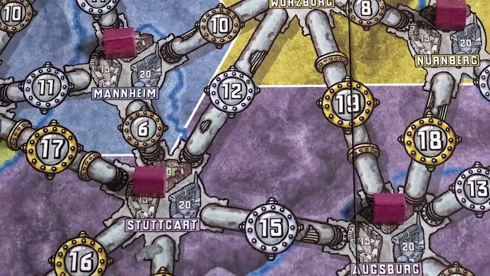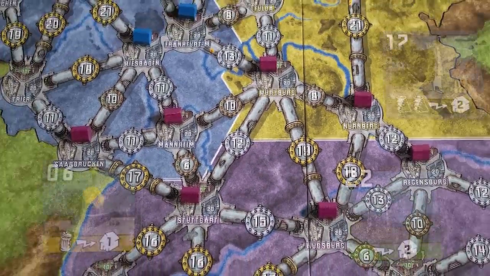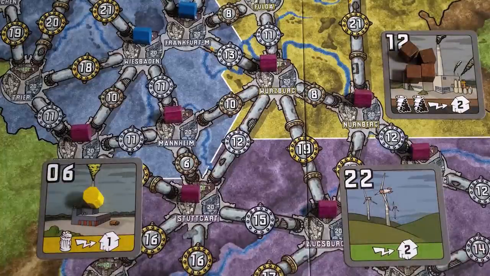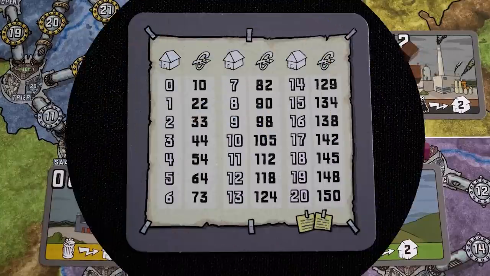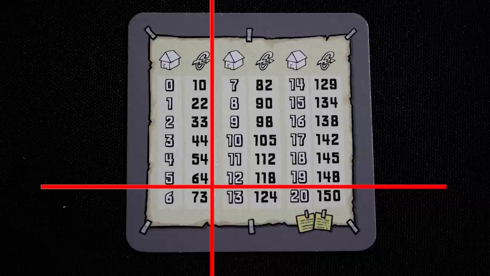Then you may power the regions you currently have houses in. Each plant has a required fuel and how many houses it powers. We spend 1 garbage to power 1 city, 2 coal to power 2 more, and the sustainable one powers 2 by itself. We consult this chart and get 64 money for doing that.